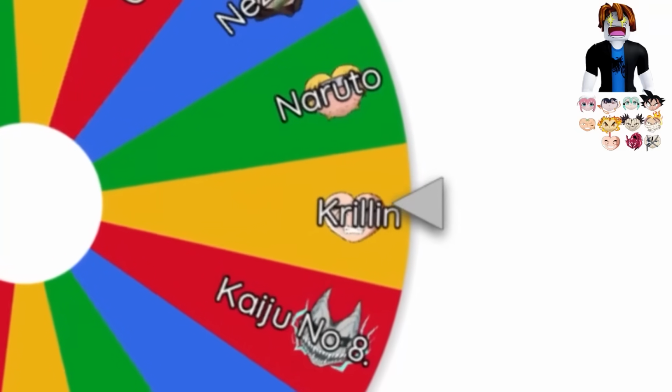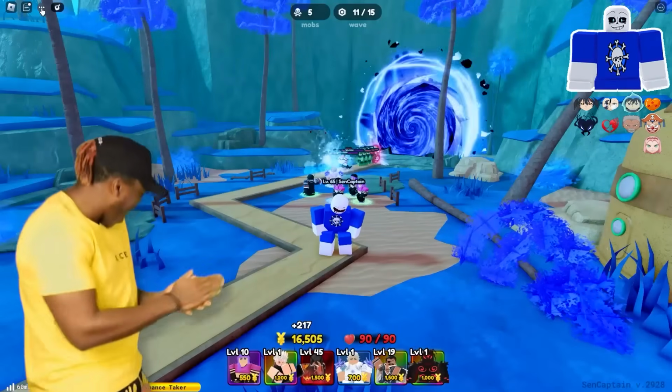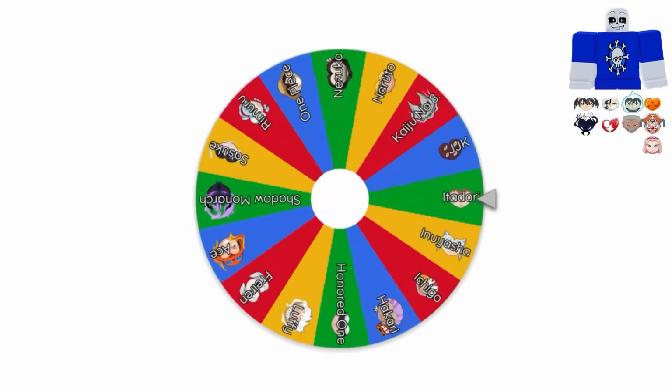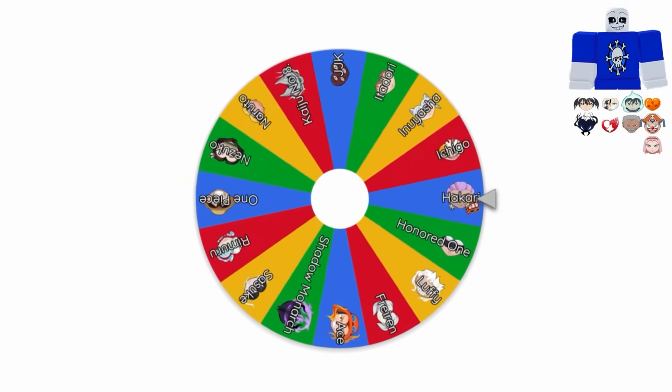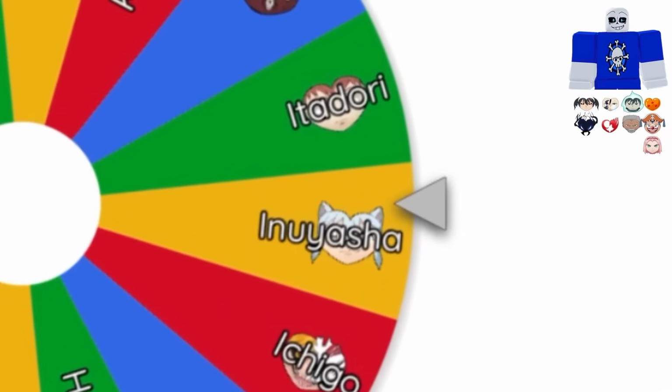No, Krillin. That's perfect. That's cringe. By the way, wave 11 started. That means I get my last spin, right? Yep. And this decides everything. I need it to be good. I need it to be good. That is not what you like to see.